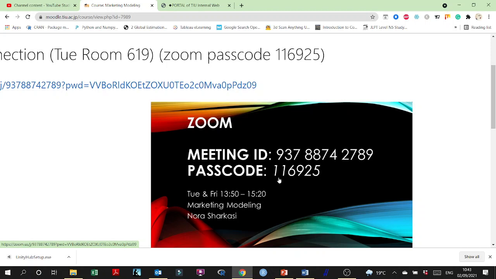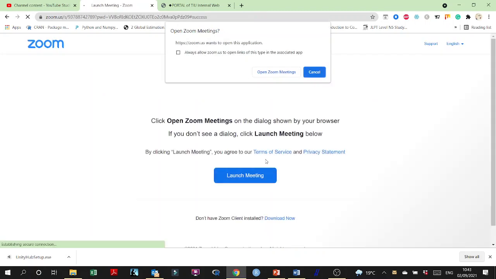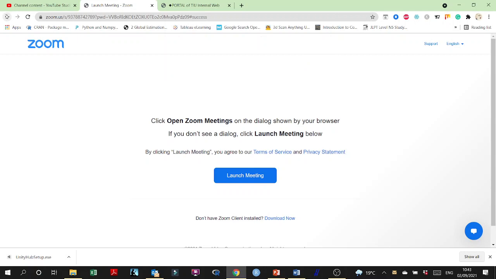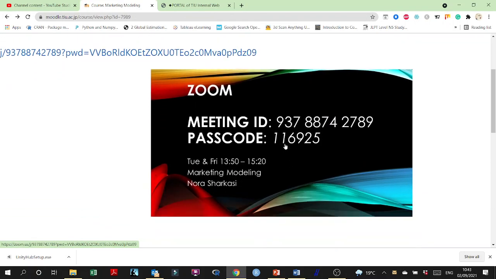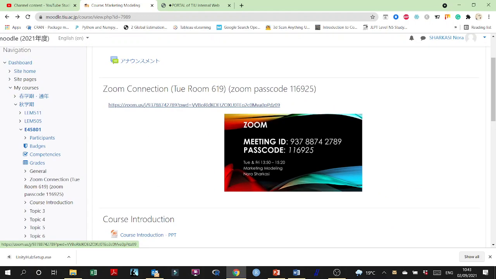Next Tuesday is a hybrid session, so those students who are outside Japan can join us through Zoom. I look forward to seeing you there. And this is the password, guys, and this is the meeting ID. I also linked the image itself to Zoom. So as you can see, you can just click the image to connect to Zoom, or here is the link as well, available for you.